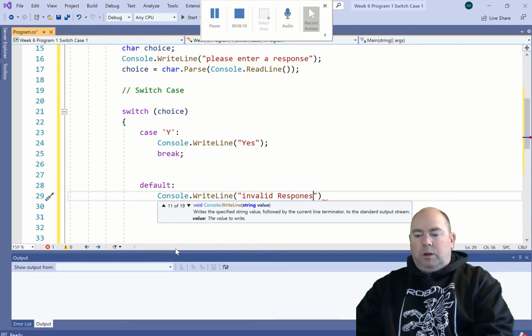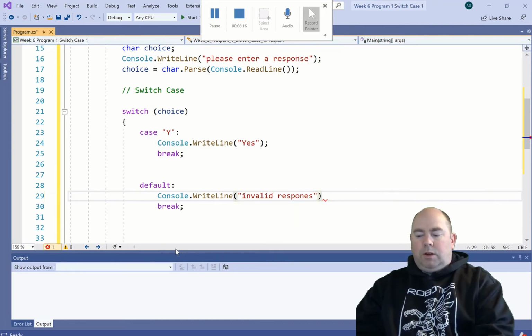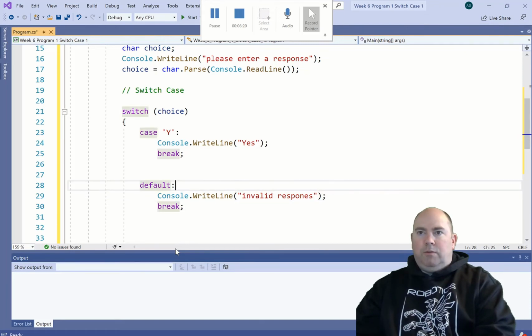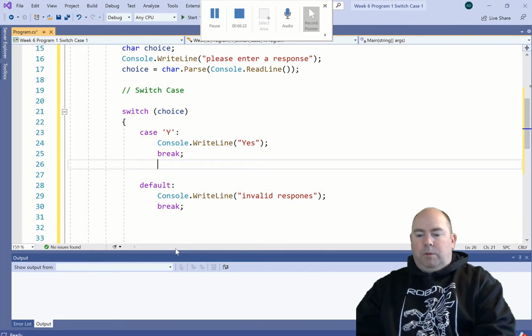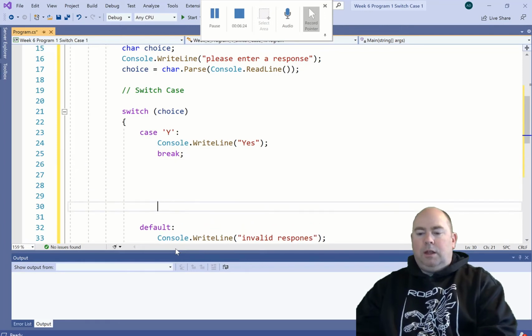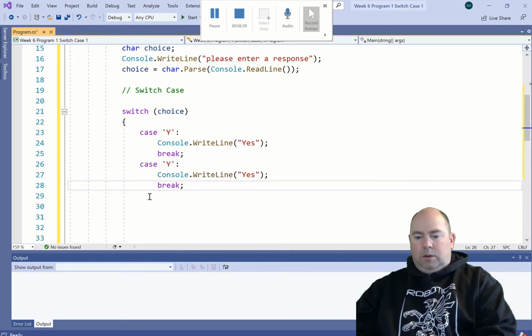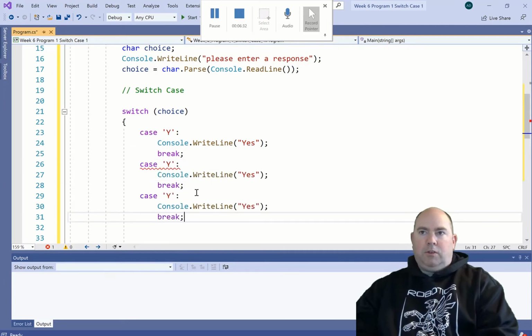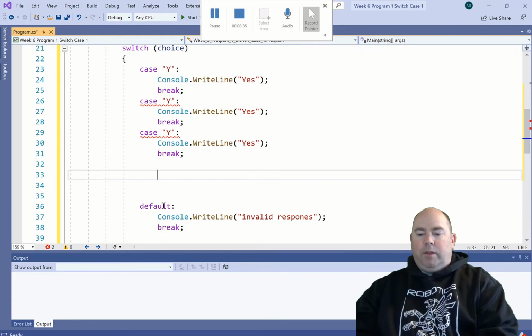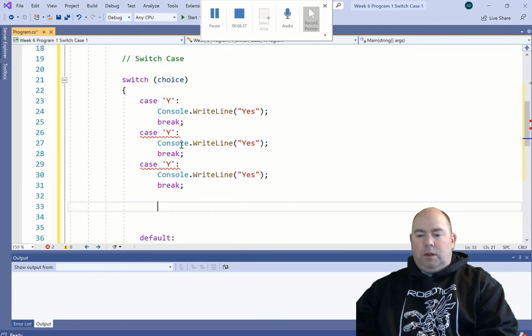So this is the one we're going to go to if we don't get any type of response that fits any of our cases. So if none of our cases check out, we end up at the default, and we will execute that one instead. So we're going to say case, as many cases as we want to have here, and then the last one is going to be this default.